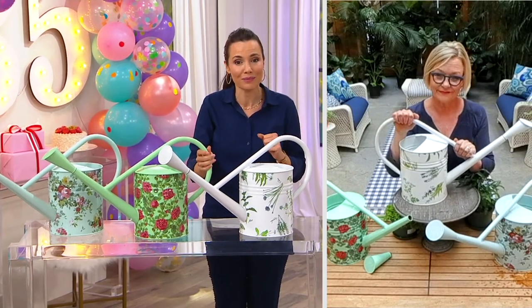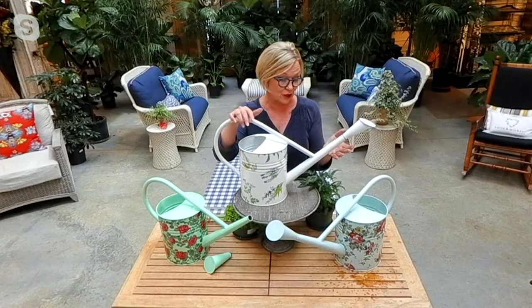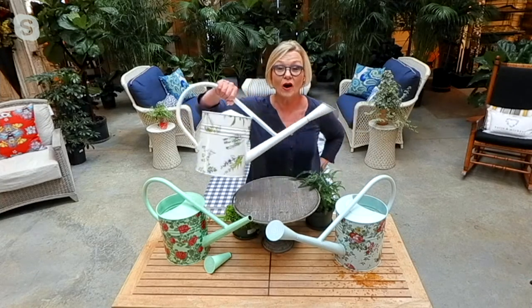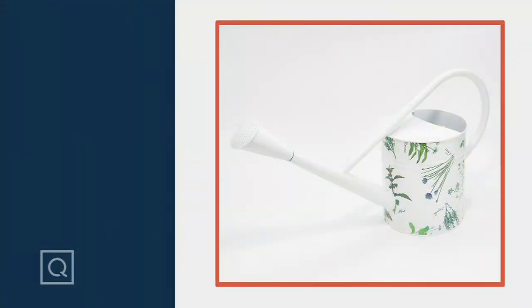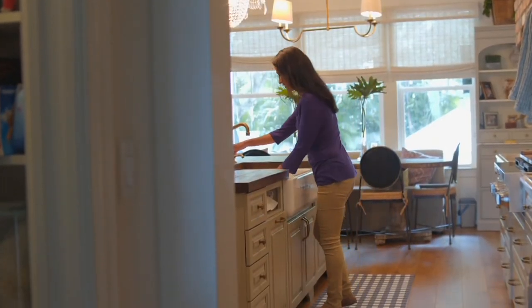It is something you can use throughout the year. It is outdoor safe, which is great, and it is that piece you'll be so happy you have because you're going to work with this — watering your potted plants. It's not too heavy to carry around, but not too small that you're going back and forth to the spigot so many times. It is beautiful; the prints on these are something I fell in love with. They have such a garden romance look. Okay, we have something else at a birthday sale price — our birthday sale prices as we celebrate.